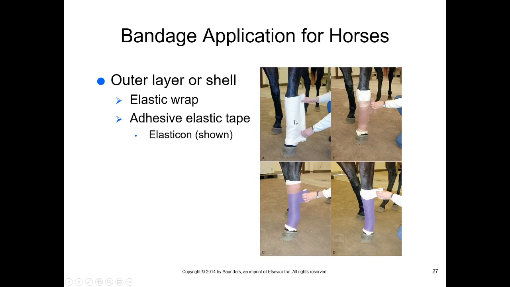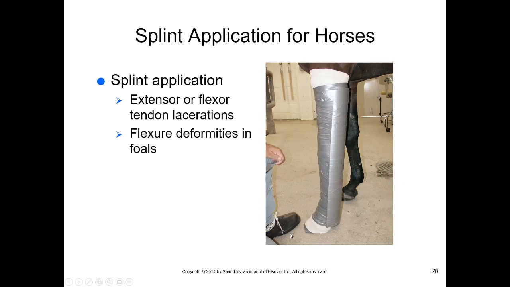So here is putting the quilted pad on, doing the cotton gauze, and then doing the elastic over top of that. And then we may tape above and below just to keep it in place. This is nearing where I would be very cautious about how low I've placed it. I may want to suggest that we go lower to the hoof wall there.